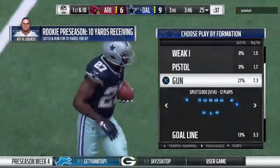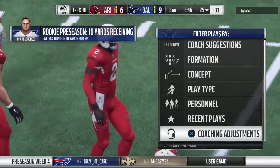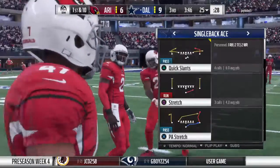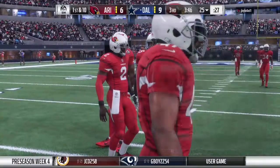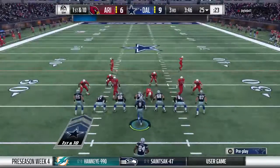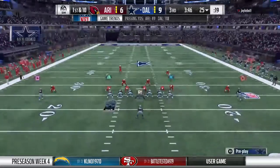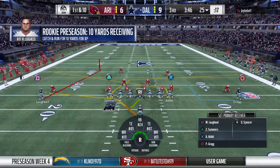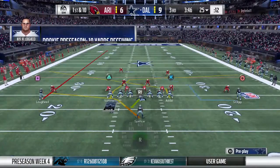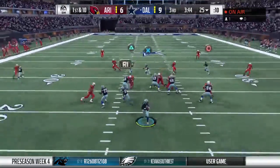Now we take a glance at the offense as they work their way back out for their first possession of the second half. And fortunate to get points on the board last time. They had to hit a really long field goal to do so. The kickers in today's game are so good and so skilled and hit from distances that we almost start to take them for granted, and we can't do that. That's a long field goal that they got 3 points out of. They've got to feel good about that, and they better make sure they love him up because he's helped them out. Yeah, now we'll see if that offense can put 6 on the board here. We'll see.